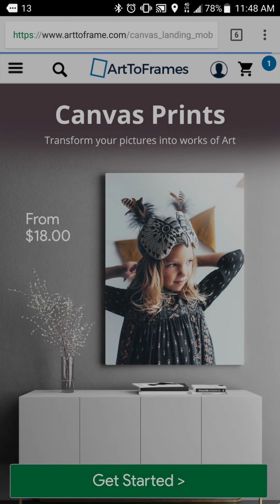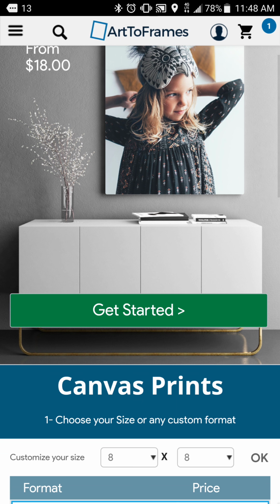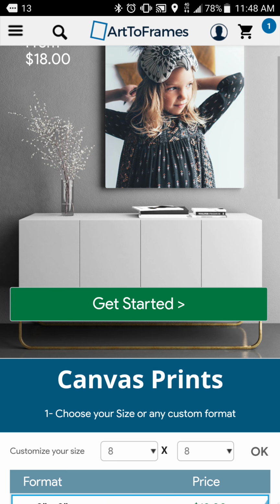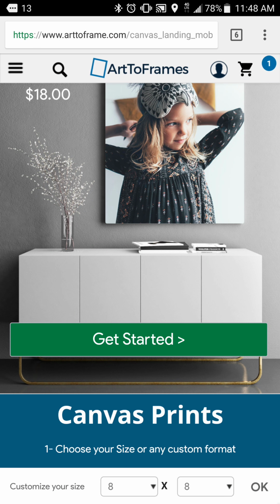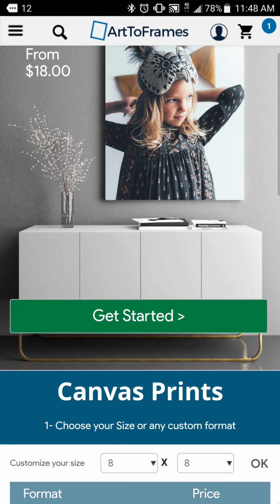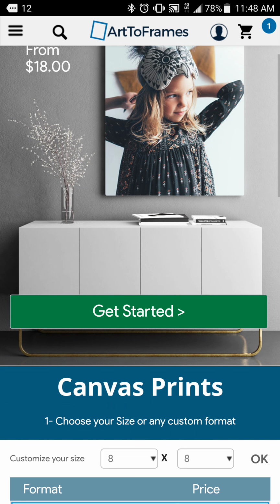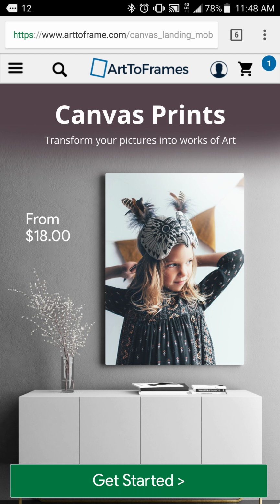So we need to make this page smaller, remove the get started button, and they can scroll. Basically we should cut the table in half so that you start to see step 1, and remove canvas prints because we already have that up there. So it's going to start with choose your size, and you'll be able to see that on the bottom of the page, because we're going to start halfway through the table.